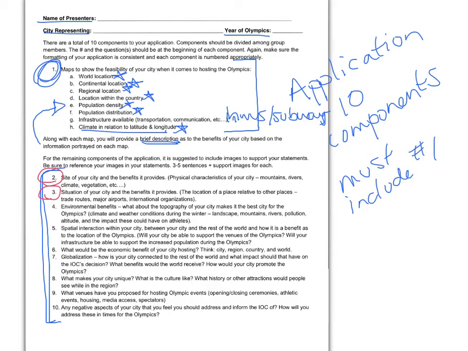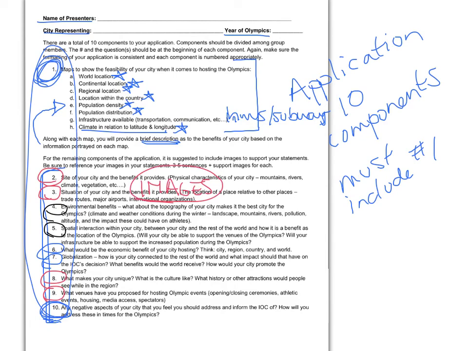So in addition to describing number 2 and number 3 with 3 to 5 sentences each, you must also add images or appropriate maps and provide some kind of caption if they are not directly discussed within the answer to number 2 and number 3. All other people in the group will continue to do the same thing. So let's say, for example, the next person does numbers 4 and 5, the next person does 6 and 7, and then someone else does 8 and 9, and then perhaps the person that needs to do number 10 also did number 1. So there you have all 10 components of the application covered.